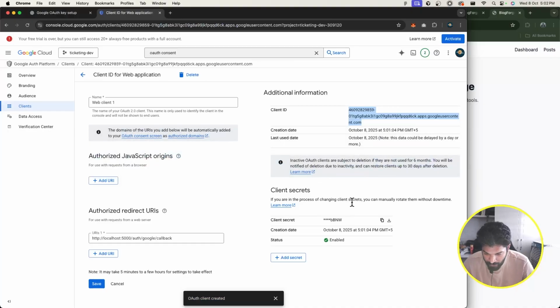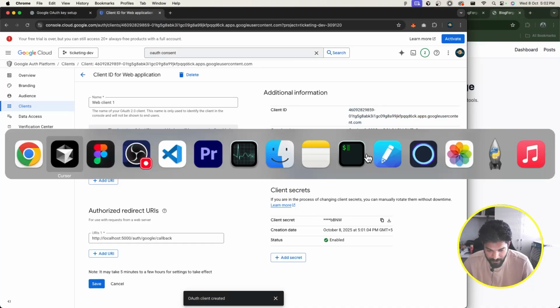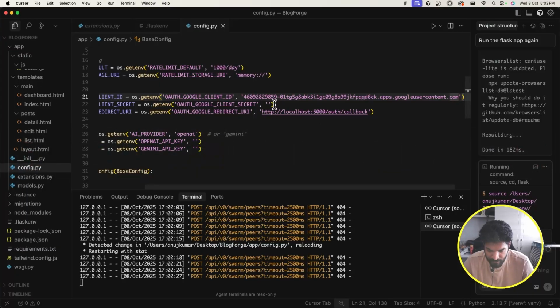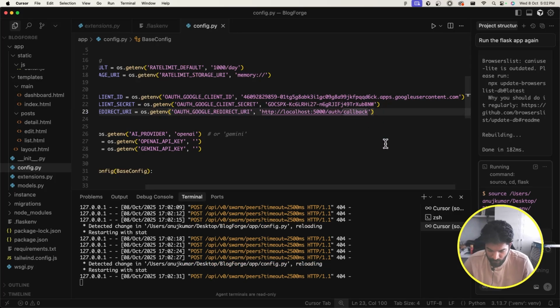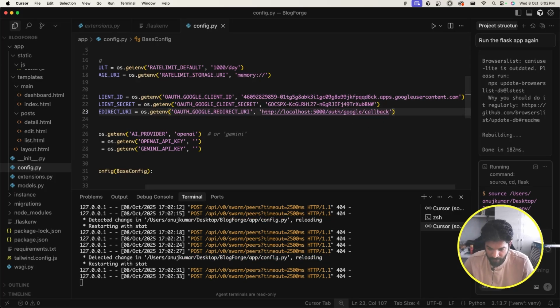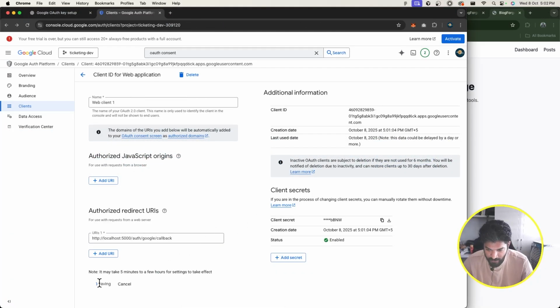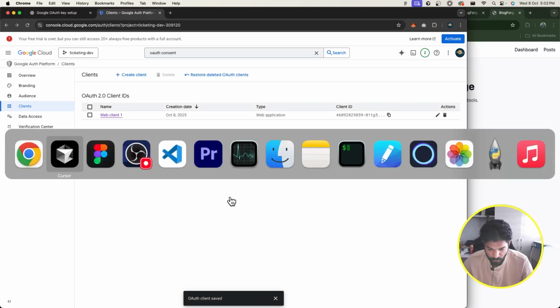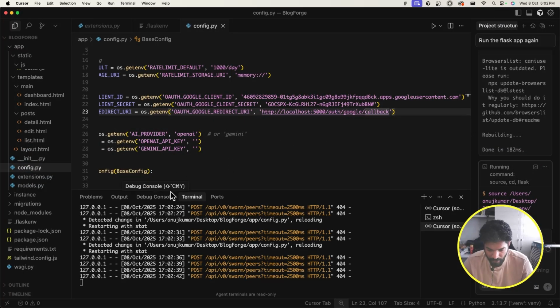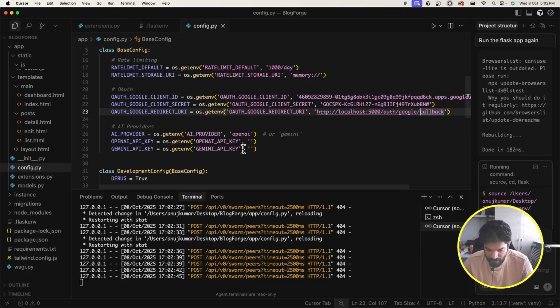And then we can go back and copy the client secret and paste it here, right? So this is our client secret, and this is something he told that it should be auth Google callback, right? So auth Google callback is the redirect URL. Okay, so I'm going to just save this and go back to our app, and let's try this.